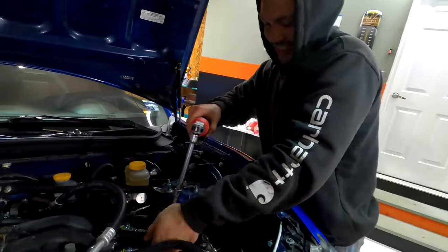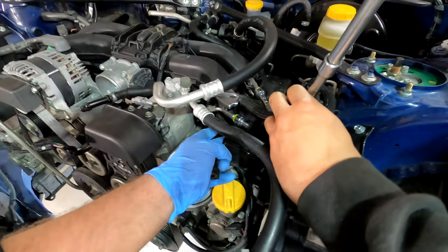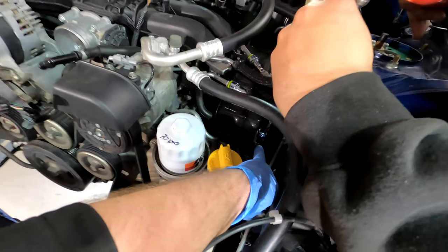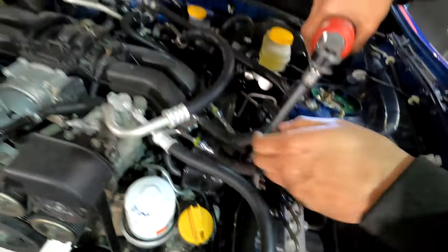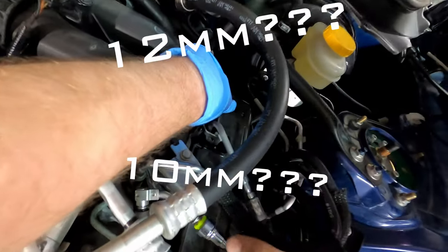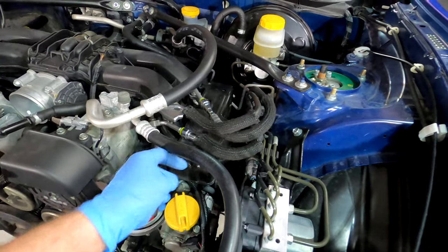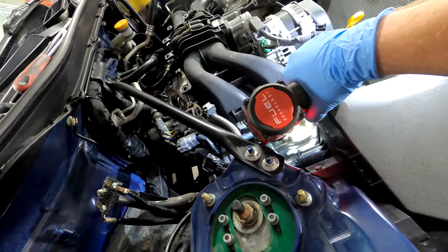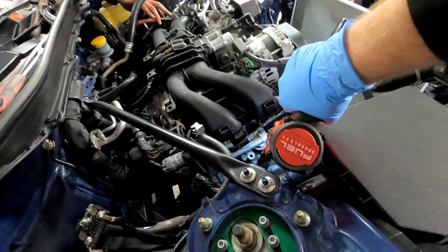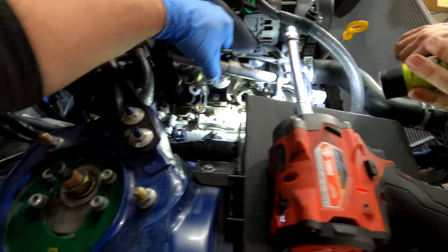All right, so anyway, Brandon, on the driver's side, first we need to remove this plate, which has a 12 millimeter bolt right down there, and a 10 millimeter bolt right back there. We also need to disconnect the fuel lines to install the E85 kit. That was my other bolt. Oh wow, that came out of there real easy.